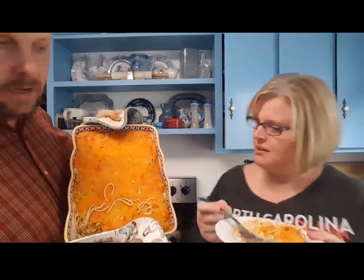It is beautiful. That was cheddar cheese on top? Yep, cheddar cheese. And you could probably use whatever kind of cheese you wanted. I wonder how it would be with American. I don't know. Why don't you give it a taste test? Taste test. It's been a while since we've had this. It has been a while.